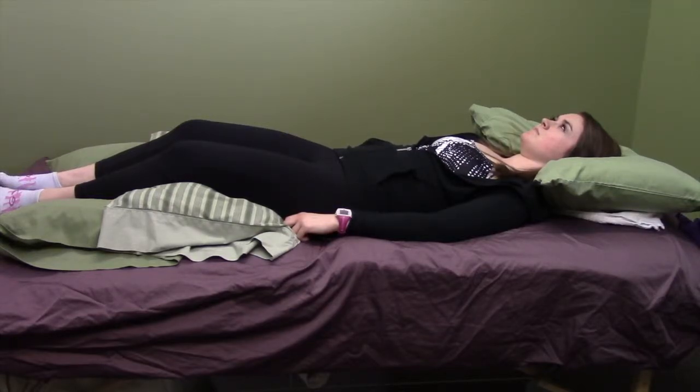So you'll see for her knees, she's got a pillow from the bottom of her buns, which we call your glute fold, to her knee, and a second pillow underneath that to her ankle. And what that does is it fills the whole gap from the back of her thigh and her knee especially all the way down the chain, so that her back ultimately can maintain a neutral position.